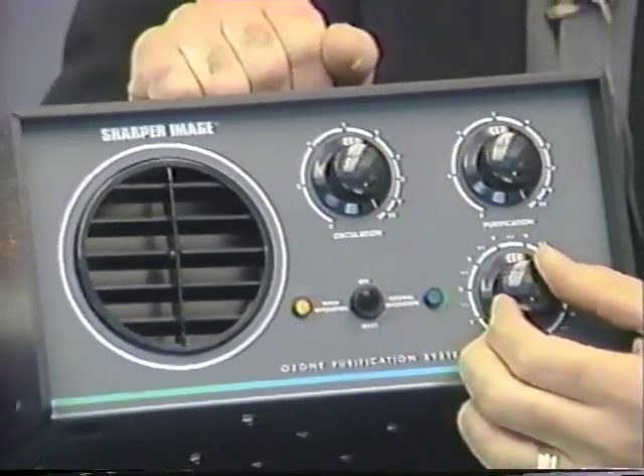It's a really interesting machine. Practically no one is selling this but us, and it's a very unusual technology. One misconception is: where does it get the O3? It takes O2 and CO2 and recombines them into O3 and CO, then generates the ozone, which oxidizes the fumes or mildew. And after about an hour, the ozone turns back into oxygen and carbon dioxide. So the ozone doesn't last — it doesn't really stay in the room. It has a life of about half an hour and then it just dissipates, turning back into oxygen or carbon dioxide if it hasn't been used to oxidize some mildew, mold, or fume.